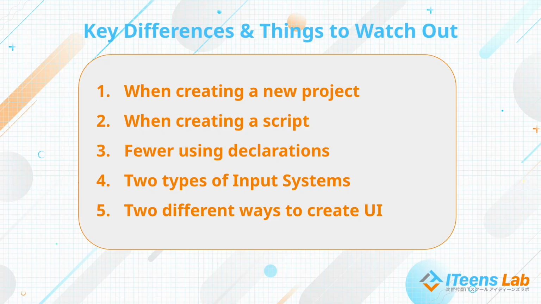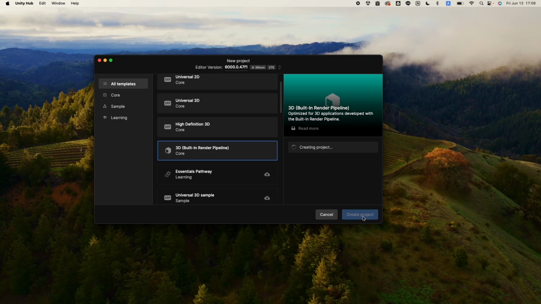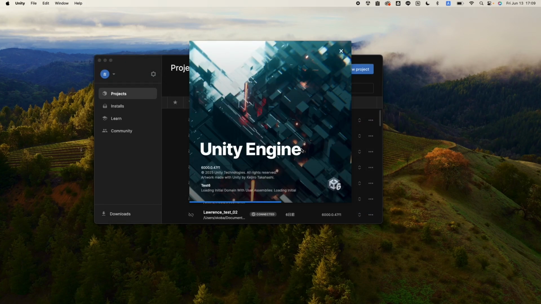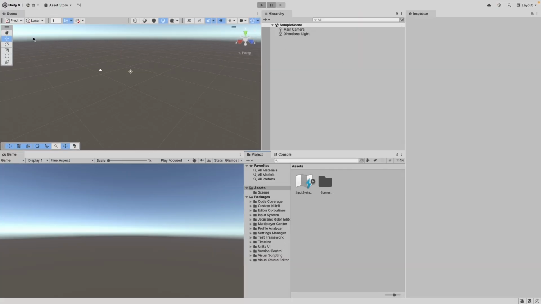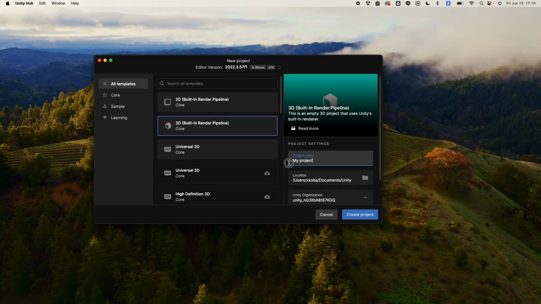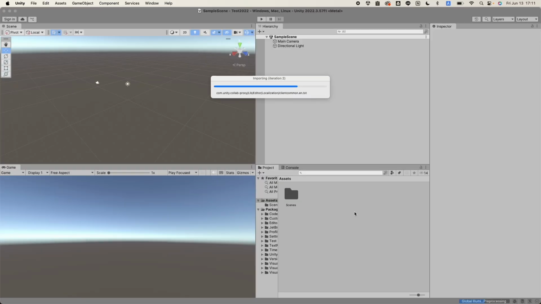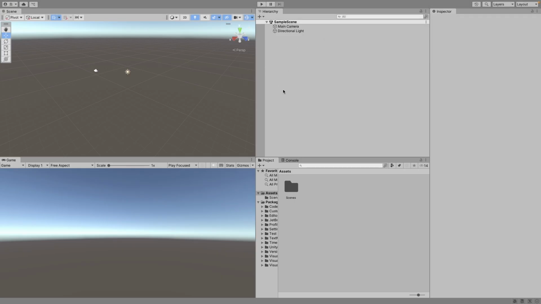Next, there are also some differences when creating scripts, so let's take a look at that. Okay then. I'll go ahead and launch projects in both Unity 6 and Unity 2022. To make it easy to understand, I'll name the Unity 6 project Test 6. Okay, as you can see, Unity 6 has now launched. Here, it says Unity 6. The basic look and operation are not really different from the previous versions of Unity. So, I'll also try launching Unity 2022. And to keep things clear, I'll name it Test 2022. Alright, so here Unity 2022 has launched.